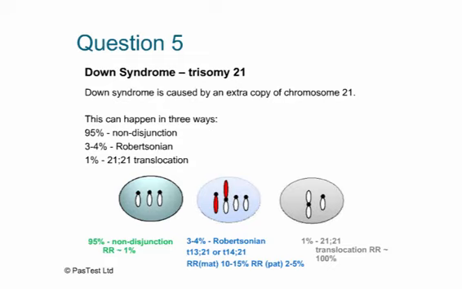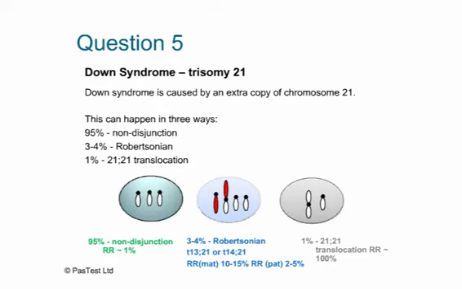However, there are a couple of other ways that Down syndrome can result, and these are due to structural rearrangements of the chromosomes. In around 3 or 4% of cases of Down syndrome, there is a Robertsonian translocation between chromosome 21 and another acrocentric chromosome, usually 13 or 14. In this situation, the chromosome 21 is physically joined on to a chromosome 13 or 14 at the centromere, which means that these chromosomes cannot separate at meiosis. They have to go together into the one cell or the other.